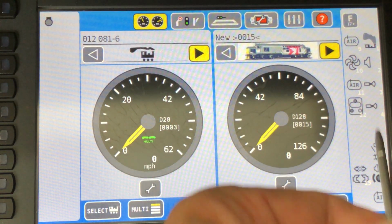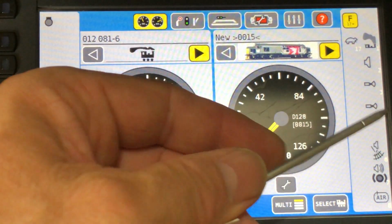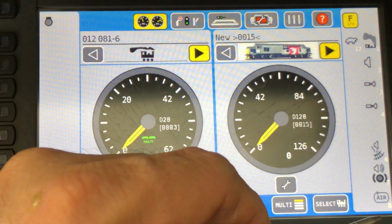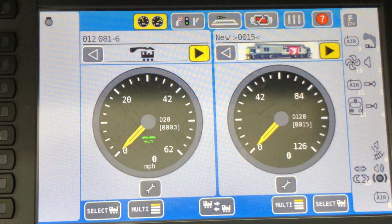And once you have allocated an icon to each function and you tick your little box, you go back, and then they're all in here, and then you get this function key that appears, and what it does is allows you to go from the first 12 functions it displays to the rest of your functions, and you can flick between the two tabs.